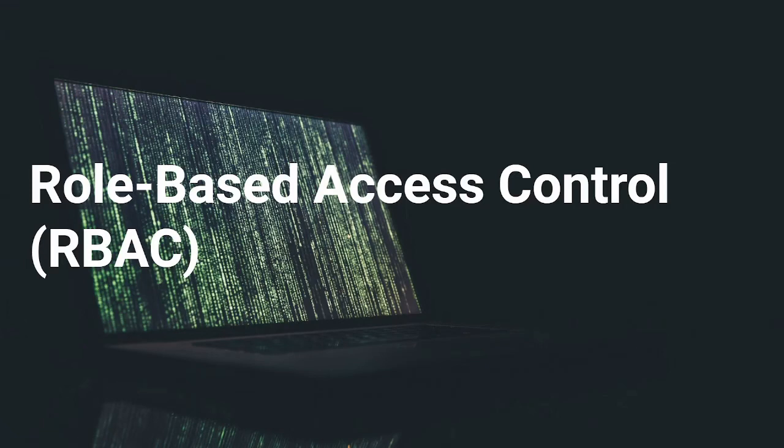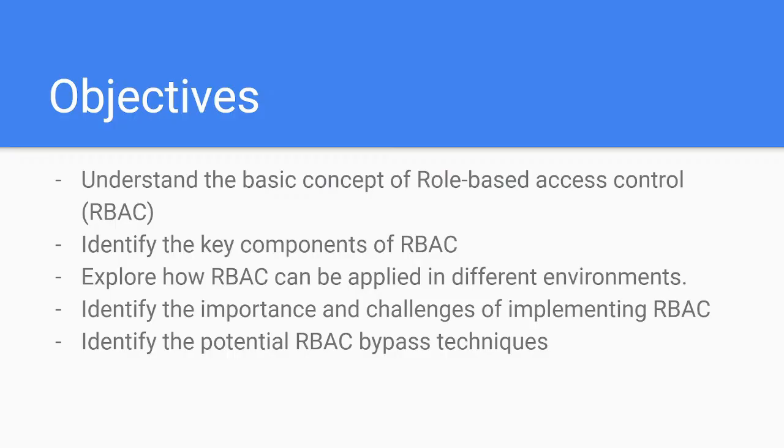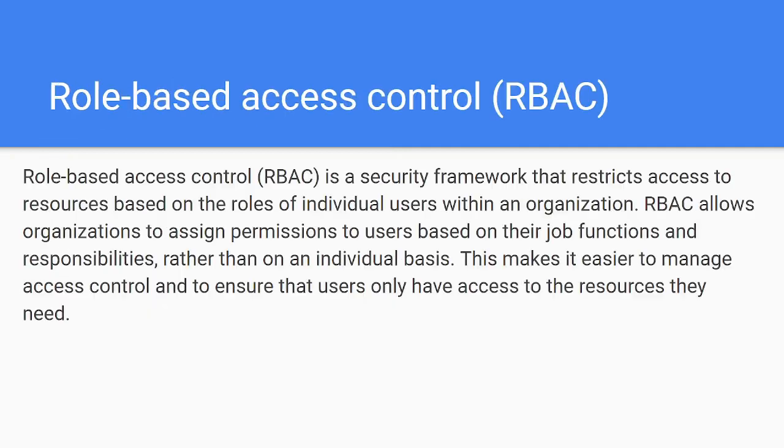How are you doing? All right, today we are going to be talking about role-based access control. Our objectives for the class are, number one, to understand the basic concept of role-based access control; identify the key components of role-based access control; explore how role-based access control can be applied in different environments; identify the importance and challenges of implementing role-based access control; and identify the potential role-based access control bypass techniques. All right, so let's get to it.